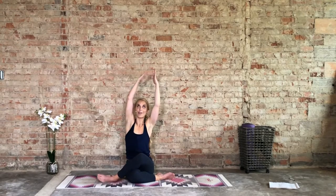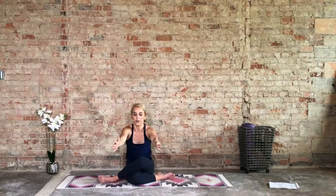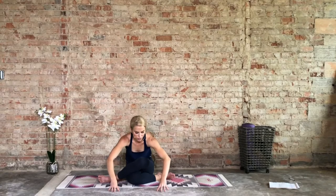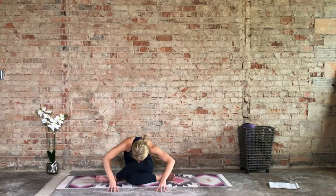Inhale, arms long. As you exhale, hinge from the hips, reach forward. Release the hands down to the mat, stretch around through the spine. Releasing the chest a little closer towards the legs. And then find something comfortable for you. So my left hip is off the mat right now, and it feels good. I'm feeling a nice stretch, but now I'm just going to release it back down towards the mat.